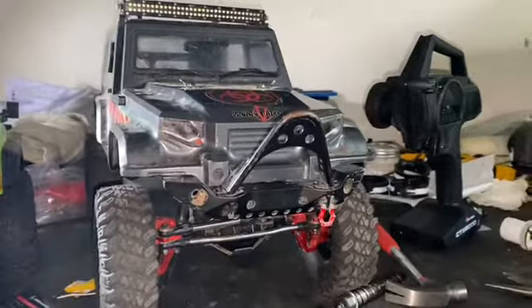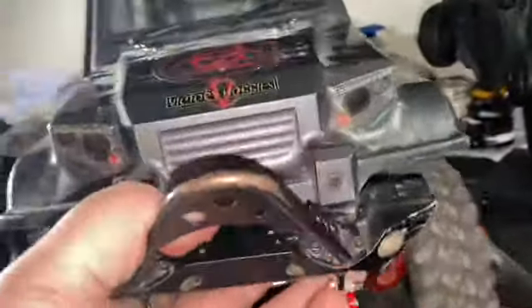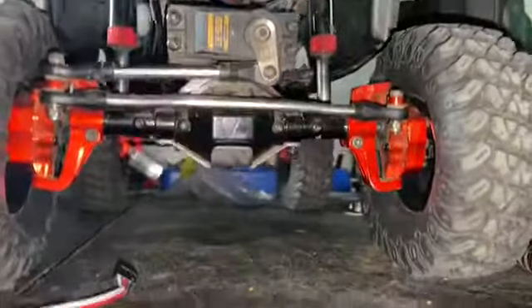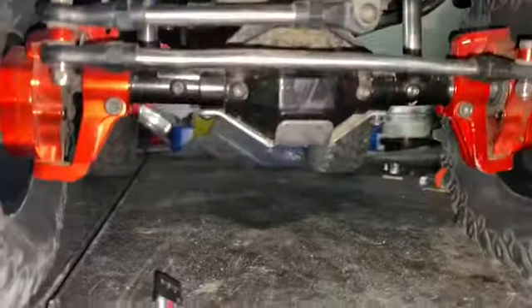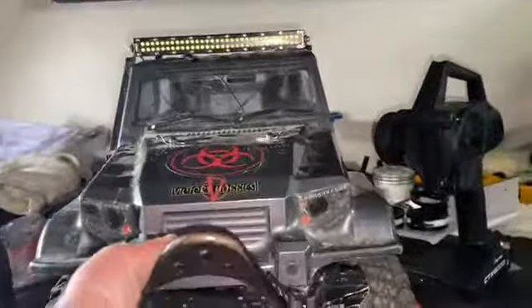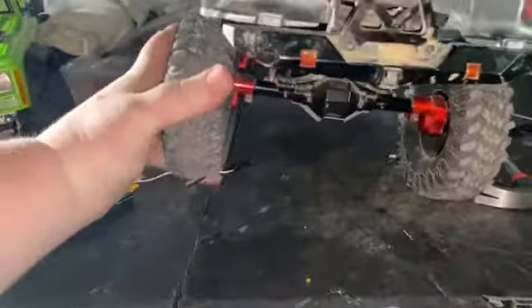All right, you guys. After a little while of chilling, this truck got dropped off — I just bought it. It's got a metal bumper, though it doesn't feel like a metal bumper mount because of all the play in it. It's got the same axles, actually, as Mean Green. I just put it right here so you can see — same exact axle, just different colors. I got the silver one for Mean Green because I thought it looked better; this one has the red and black ones. This is a Charisma RC crawler. This is what I'm going to build into the tow rig because I actually drove it and I know it works.